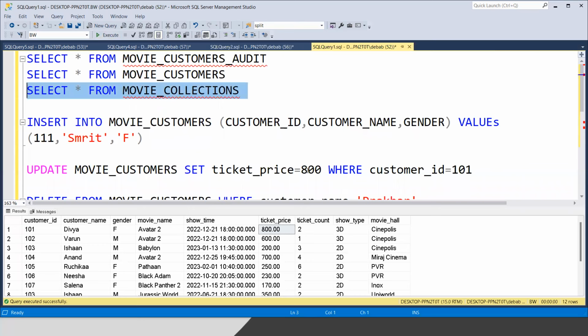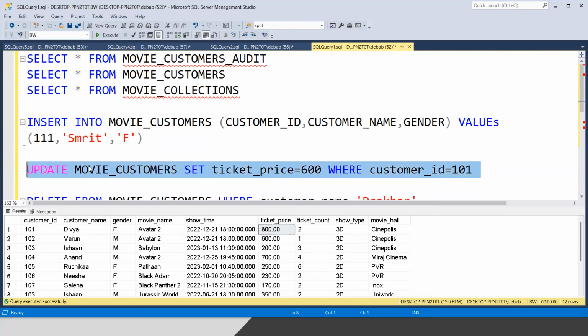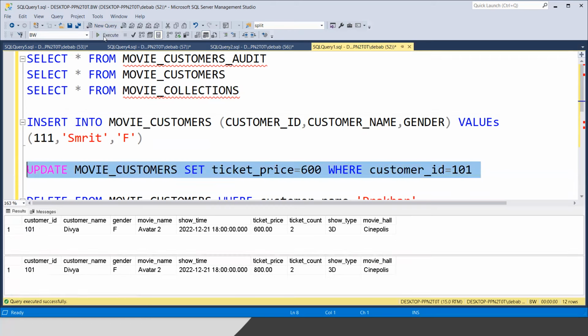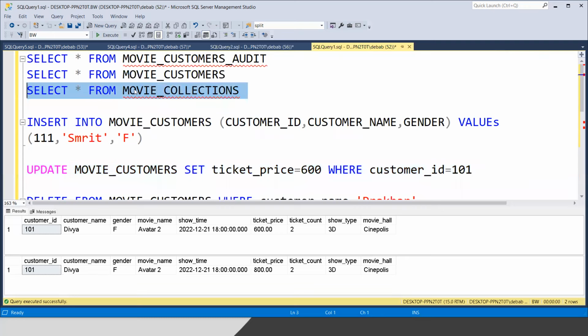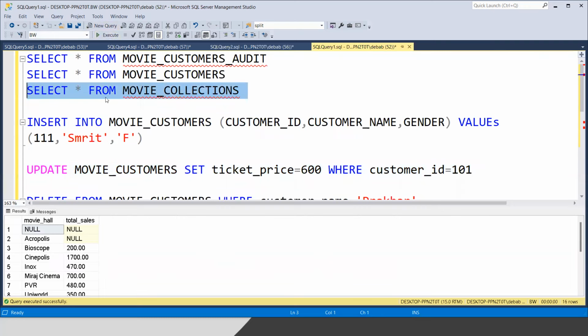Now if I update something to, suppose, 600 for customer ID 101, I'm just decreasing that to 600. And if I check the movie collection table, Cinepolis price should be, okay, why is it not decreasing? Am I doing anything wrong? Let me do it 300.